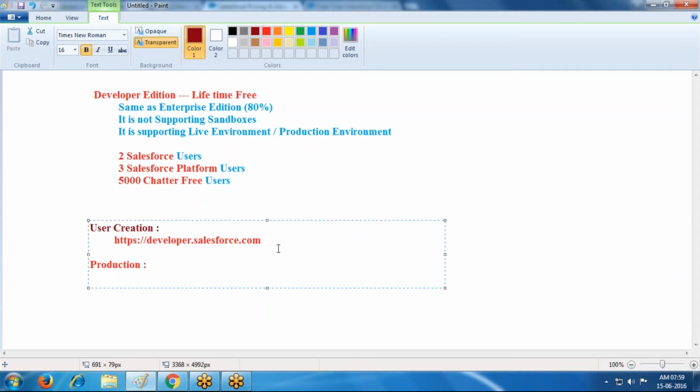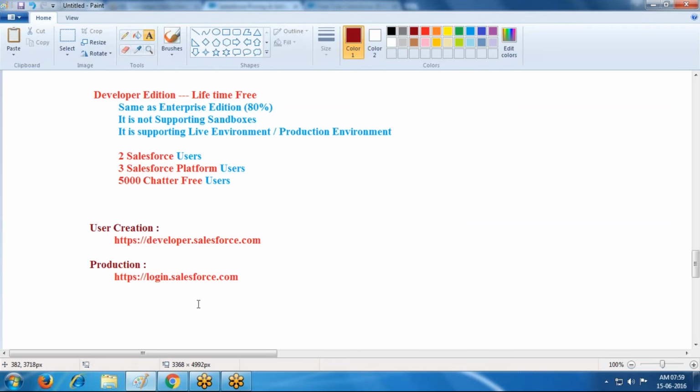For this production environment, this is the login: https://login.salesforce.com. That is for logging into production mode.